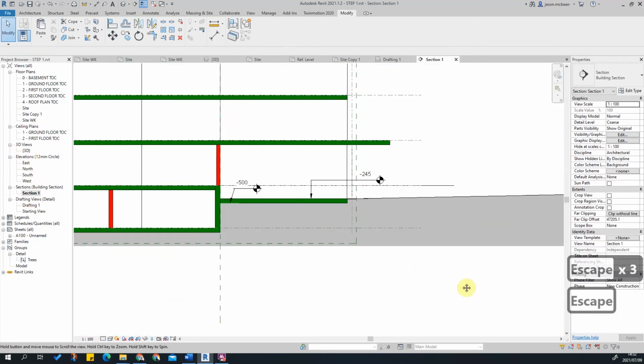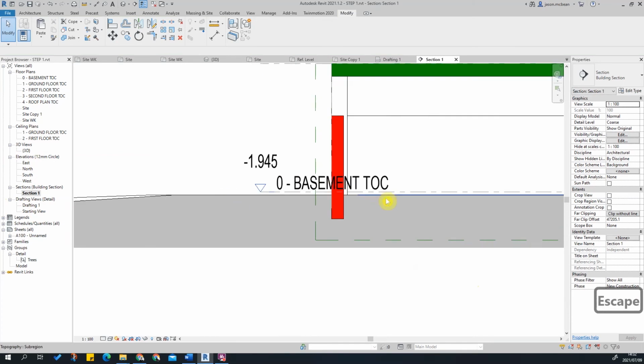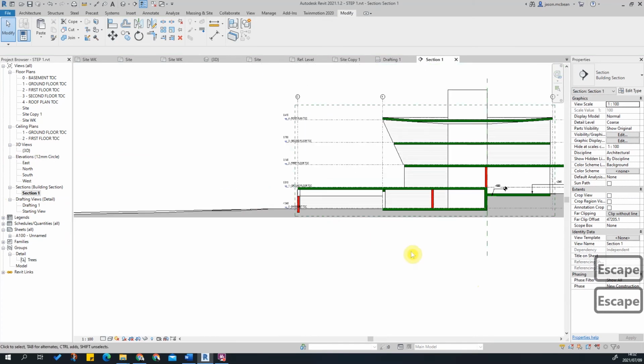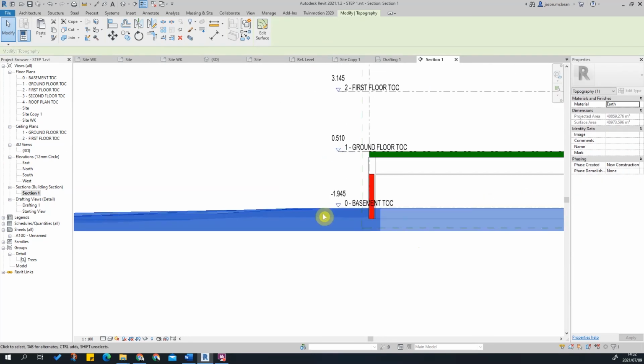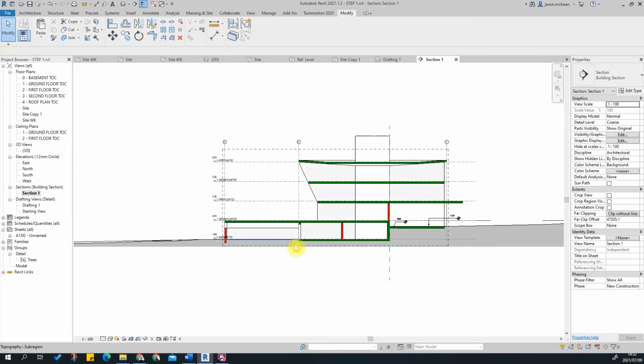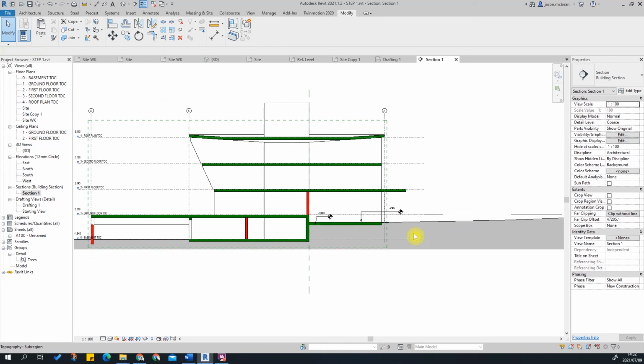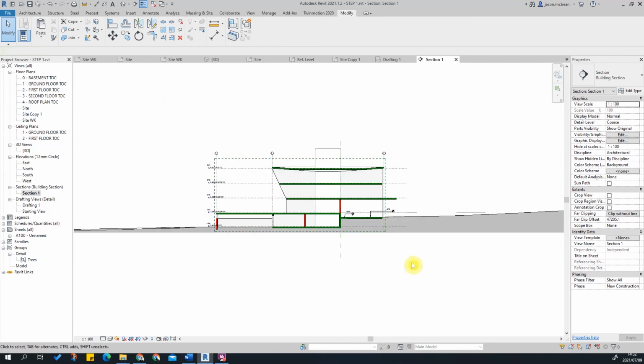Okay, there we go. You can see our section is actually working really well, and it's exactly what we want to achieve. Yes, there'll still be a slight fall in your parking back to the side over here, so we can address that as well. But I'm pretty happy with this result. Okay, I'm happy with what we've got here now.